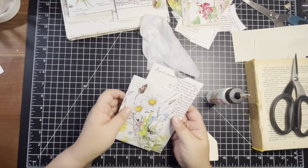Okay, this one just has a little textile to it. That one's good. All right, now we have these three. So there is a spider on that, but I don't mind it. I'm not afraid of spiders. If it doesn't have legs, I'm afraid of it.